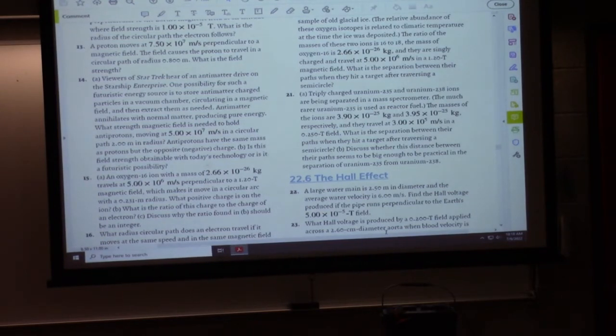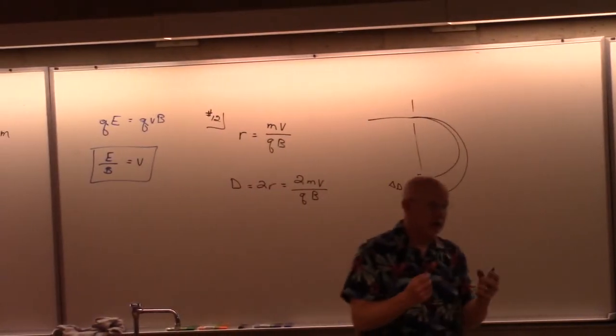Which, if I understand the technology right, is why they run it multiple times. So they run it through, and they collect a bucket of 235, but it's only half 235, and the other half is 238. So they run it again, and each time you run it, you get a higher percentage of 235. And eventually you get 235. It's what we call enriching uranium, and of course, to make nuclear weapons, you have to run that many more times compared to nuclear fuel.